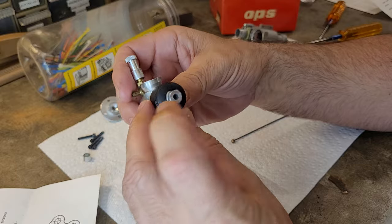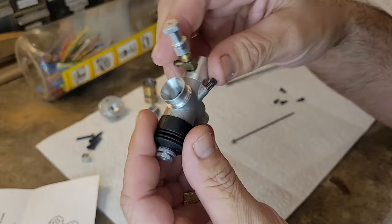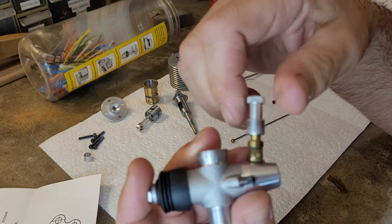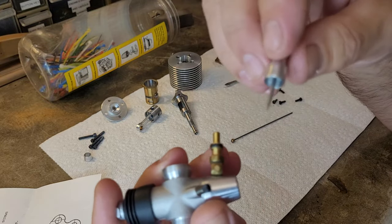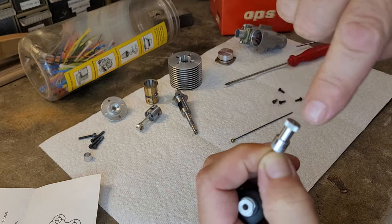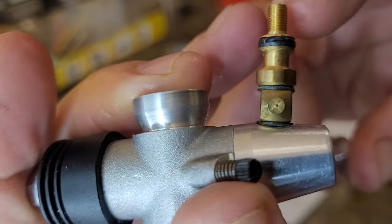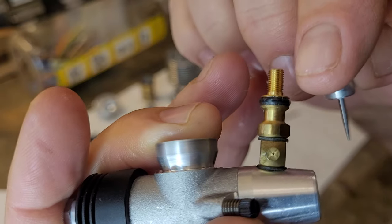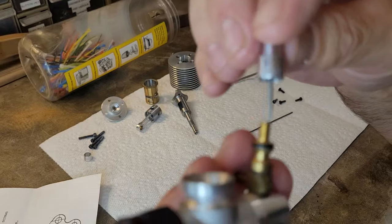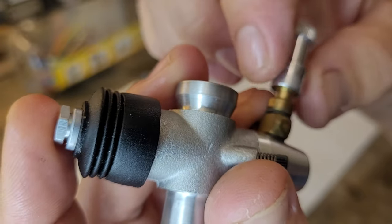This is a two-needle carburetor. Over there, normally where you would have your low-end needle, your ball goes in there — so no needle on that side. Now this has what I call an external high-speed needle — you don't see these very often. The O-ring would normally be on the screw, but you adjust this by hand; there's no slot on the end for a screwdriver. The O-ring is on this piece. So the needle goes down into there, but the O-ring gets its seal right there on this inside surface. Pretty unique.